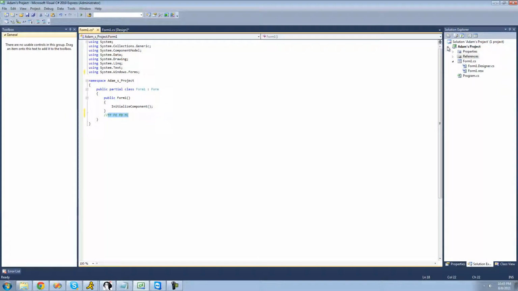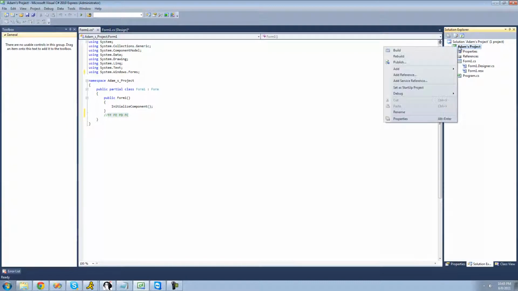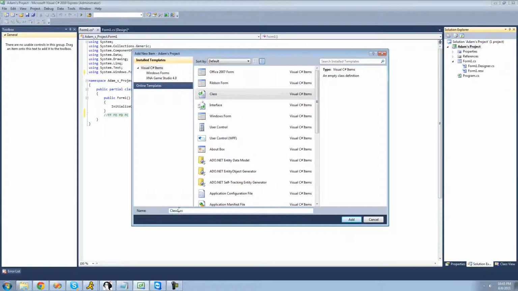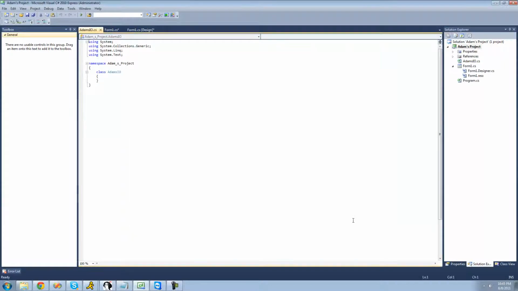The first thing we're going to want to do is right click on our project, go down to add, and click class. So we're just going to add a new class file, and we're going to call this class file atoms.io. We're calling it IO because the System.IO namespace is where all of the readers and writers exist. So we'll go ahead and click add. Now we're going to want to call the namespace atoms.io and not the class. We're actually going to call this class base.io.